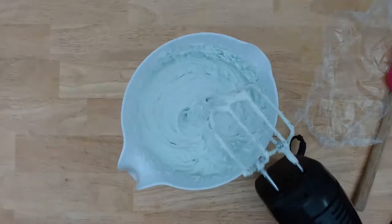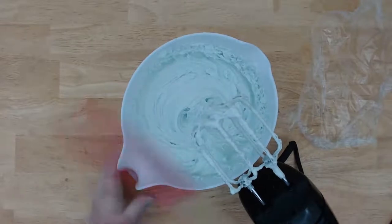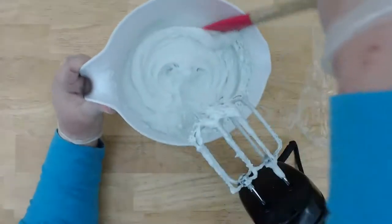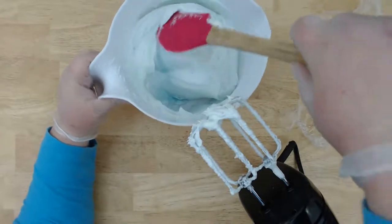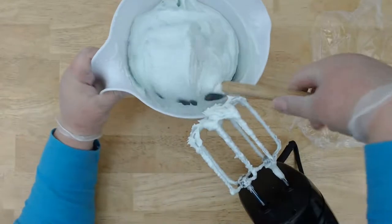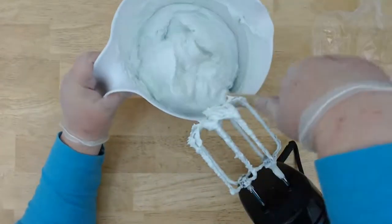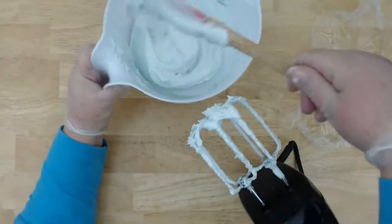It's starting to get really smooth and lightening up in color. I'm going to stop here, scrape the sides down, and get everything mixed in. What this does is give the body butter a really smooth and fluffy feel so there aren't any solid pieces of butter in here. It won't affect anything other than how it feels on the skin, but I try to get it nice and fluffy if I can.